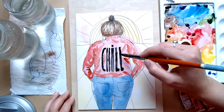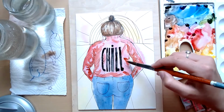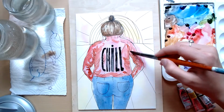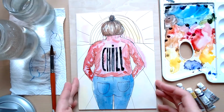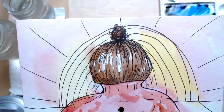That's okay. I'm going to leave this because it's getting all mixed up. But you see where I'm going with it? I'm just adding in a slightly darker tone there. And I'll do the same with the trousers as well. But I'll leave it there for now. And sorry, the light's a little bit bright, so you can't quite see what's been going on. I'll show you up close.